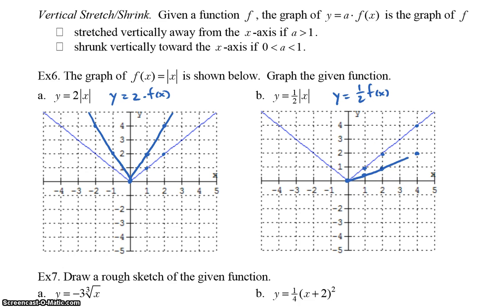towards the x-axis. Still going to be a V shape, but it's going to be much flatter than before, hence the name of vertical shrink that's given to this particular situation. And then the points to the left of the y-axis will behave in a similar fashion. Notice again, the point that was at the origin does not move at all, because if you take 1/2 of y equals 0, again you get 0. So here we see a vertical shrink.